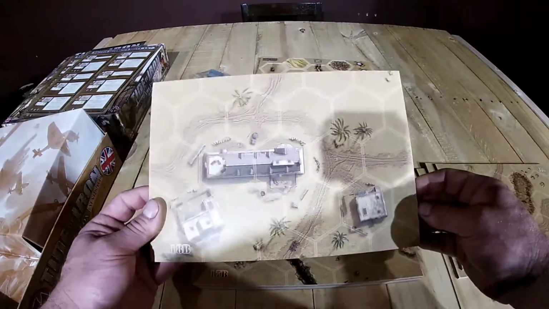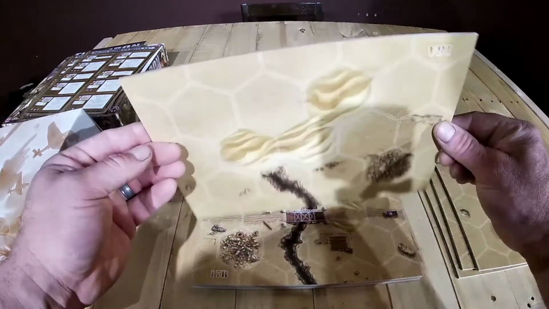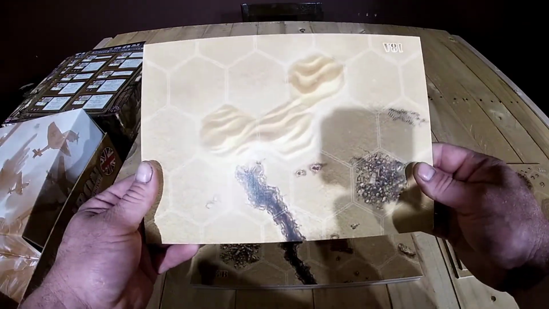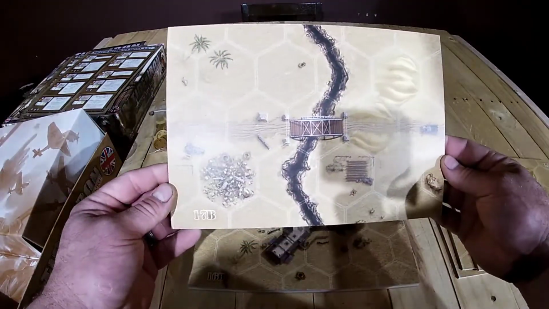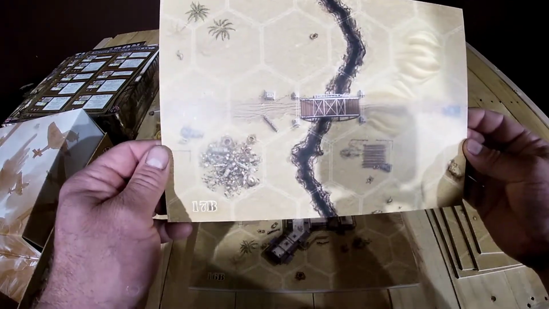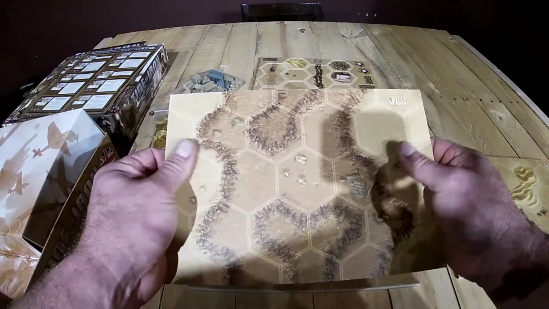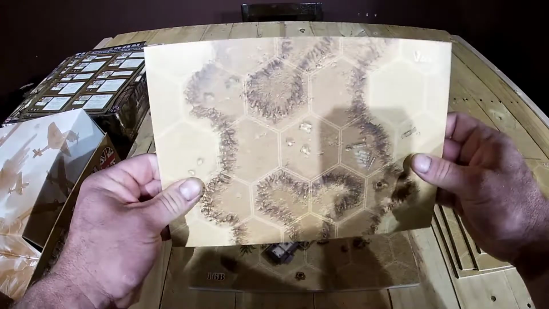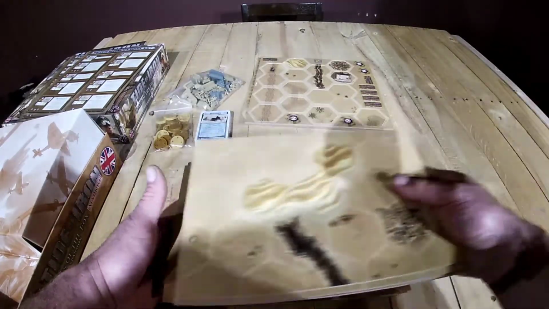So probably some new rules for some of this stuff. Probably very similar to the other sets and core set. But just so you know what each one does, it is in the pamphlet. Here's one with a bridge on it. A bunch of rubble and just destroyed equipment, it looks like. Very nice tiles, always buy in Tide of Iron. Very thick cardboard, super duty. Definitely think it'll last the test of time.